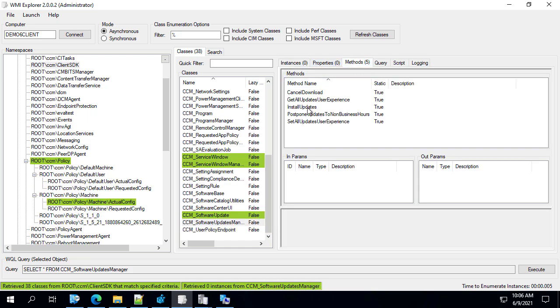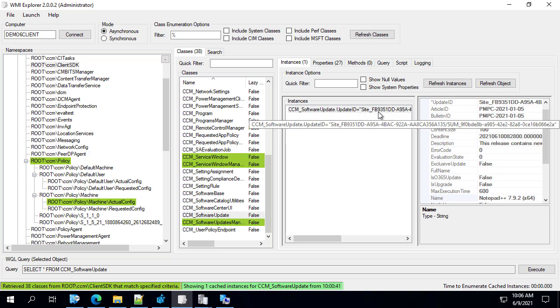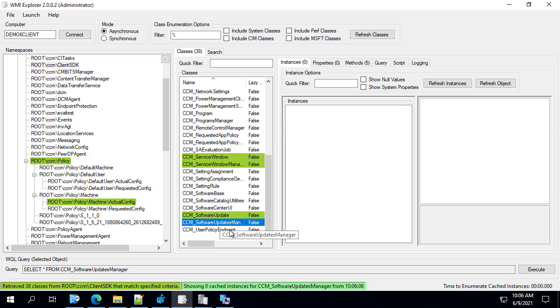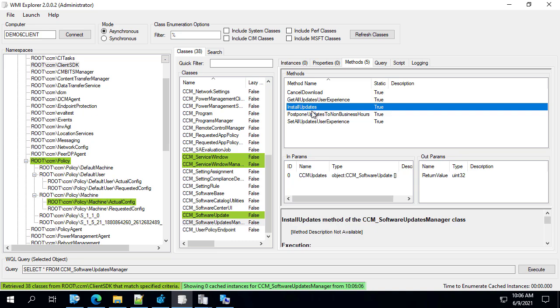And you can remotely grab updates in Software Center and force them to install using this WMI class here. So you actually get a list of all the software updates. If we have this instance of this particular software update, we can take that instance, pass it to the software update manager, calling the method to invoke, and pass an array of them to actually install the updates.